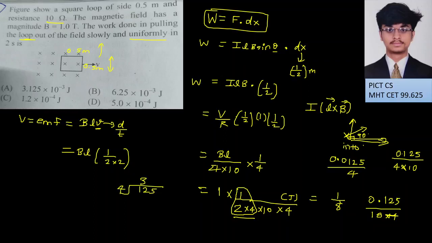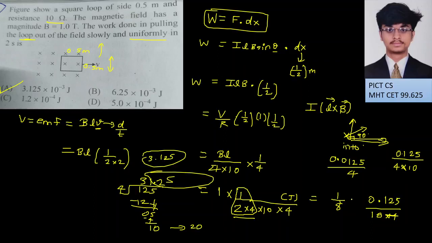So 4 into 3 is 12, and it's gone, and we have 5. So it's like 3, 1, 4. So what we get is 3, 1 point. Now we get 1 and 0 and we get 2. So basically the option that is matching is 3.125. We get 2 remaining and then 0 will remain and we get 5. So it will be 3.125, and the decimals would automatically get adjusted as there is no other option which is matching. So option number A is the correct option for this question.